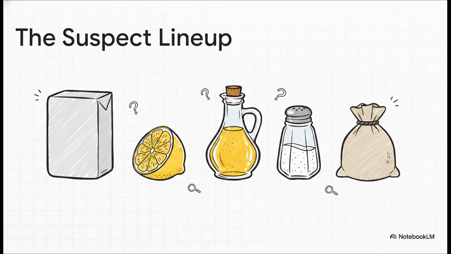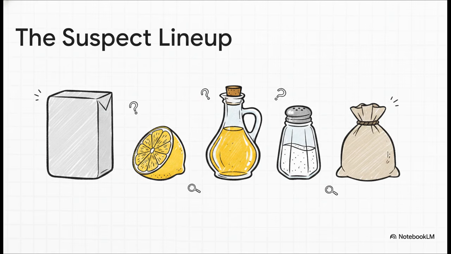We're going to treat these standard homemade and store-bought recipe ingredients as our primary suspects in this investigation. Whether you buy a bath bomb at a fancy store or make one in your kitchen, you're going to see a lot of the same recurring characters. Baking soda is almost always there, sodium bicarbonate. You also frequently see Epsom salts, citric acid, cornstarch, different types of oils like coconut and olive oil, and sometimes even table salt or a lemonade mix.